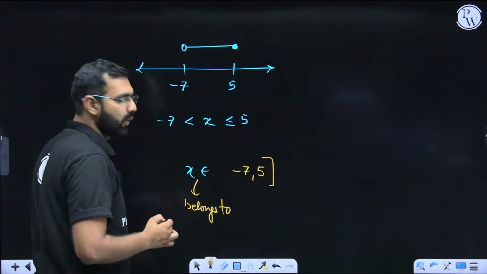Can I move ahead from here? All the participants, so I hope you are aware of open interval, closed interval and all. Now, when we talk about union and intersection, how do we do that? I hope you know this part as well.